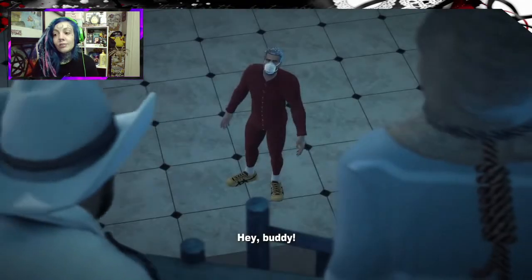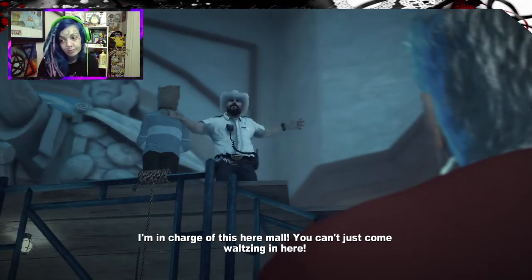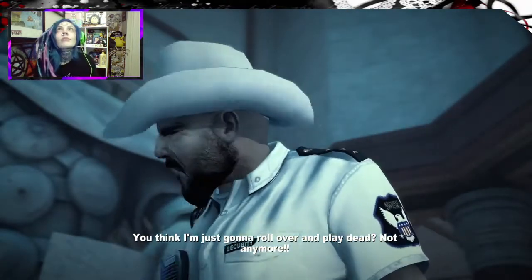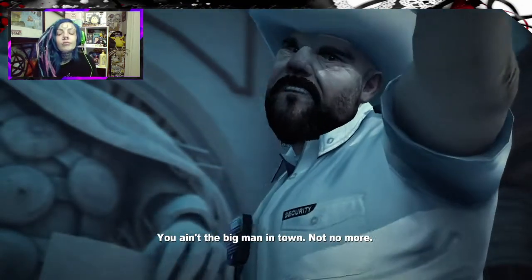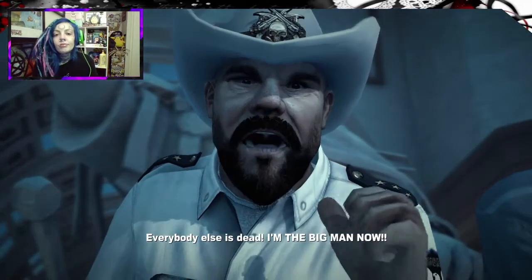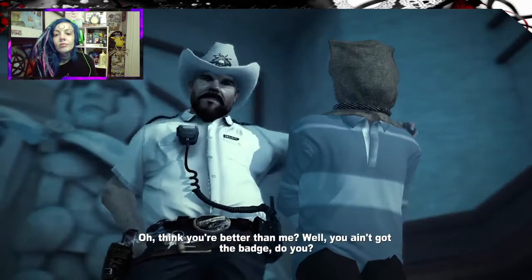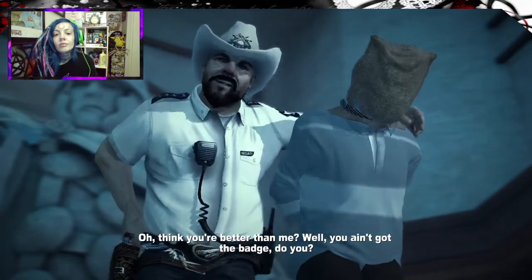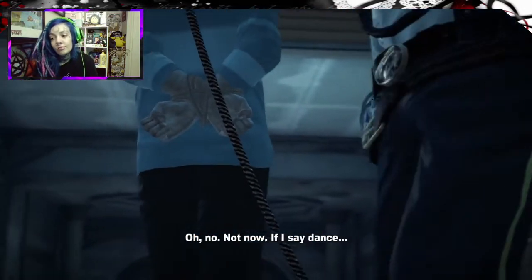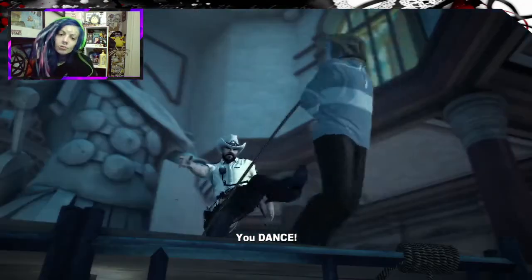Hey, buddy! What? Who are you? Another trespasser? I'm in charge of this here mall. You can't just come waltzing in here. You think I'm just gonna roll over and play dead? Not anymore. You ain't the big man in town. Not no more. Everybody else is dead. I'm the big man now. Hey, look. I'm sure he wasn't trying to piss you off. Oh, think you're better than me? Well, you ain't got the badge, do you? Now you fellas have to listen to me. Y'all can't push me around now. Oh, no. Not now. If I say dance, you dance!